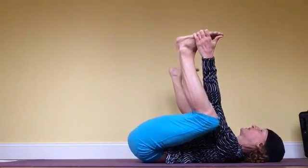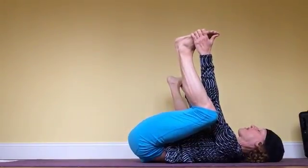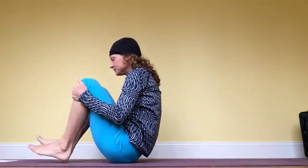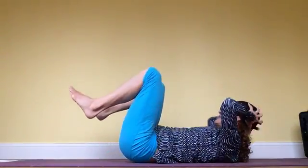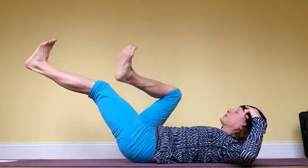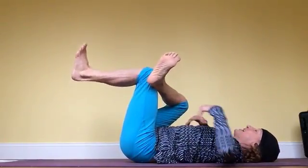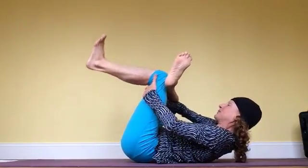If you want to rock a little bit side to side, do that. Honor where you are. Then again, hug your knees into your chest. Give your spine a little massage. Then come to stillness. Stack your left knee over your left ankle. Your left knee over your left hip. Take your right ankle over your left knee and release into reclining half pigeon.